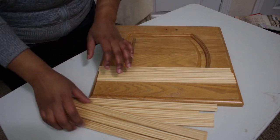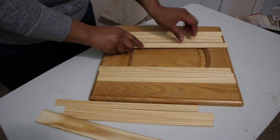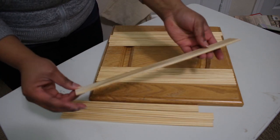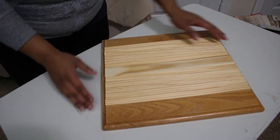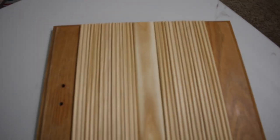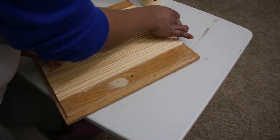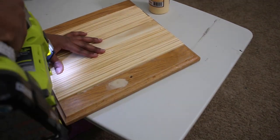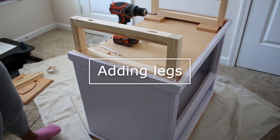One thing is, I ended up being short on the trim because I miscalculated. But rather than going out and buying one more piece, I decided to use some scrap end pieces from 2x4s that I ripped down — these fit perfectly. This is how it's going to come together. To attach these pieces, I used wood glue and my nail gun with 5/8 inch brad nails. I also filled the gaps at the end of the trim and an extra hole from the old hardware with some wood filler.